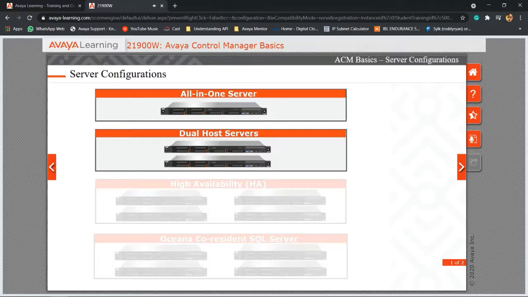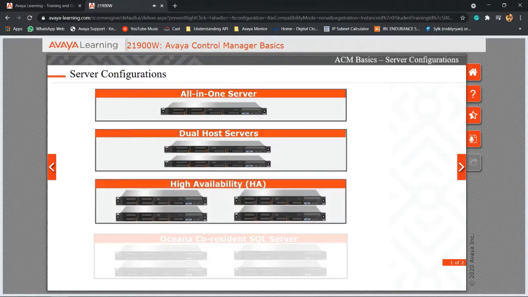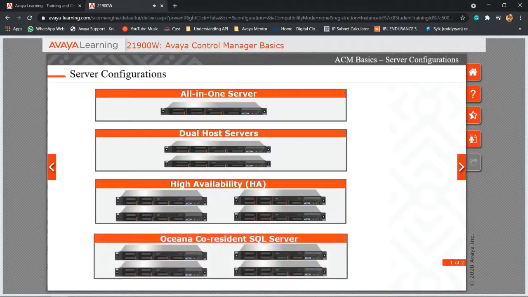All-in-one and dual host configurations don't require high availability. When deploying a high availability, HA, configuration, there must be identical servers for each deployment. With Oceana Co-Resident SQL Server, it is possible to host the Oceana Context Store database co-resident with the Control Manager SQL Server.